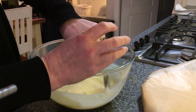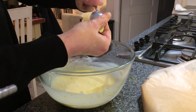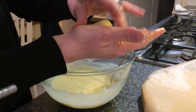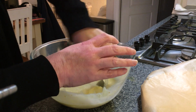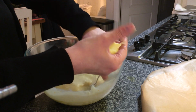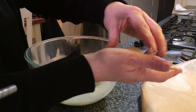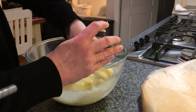I've got a plate here lined with baking paper, and I'm just going to repeat the process. This is a bit sticky. Some people put a little bit of vegetable oil on their hands to prevent the mixture sticking, but I'm just going to rinse and repeat. That's a little bit big, that one. And I'm going to keep going until I've used up all of my truffle mixture.